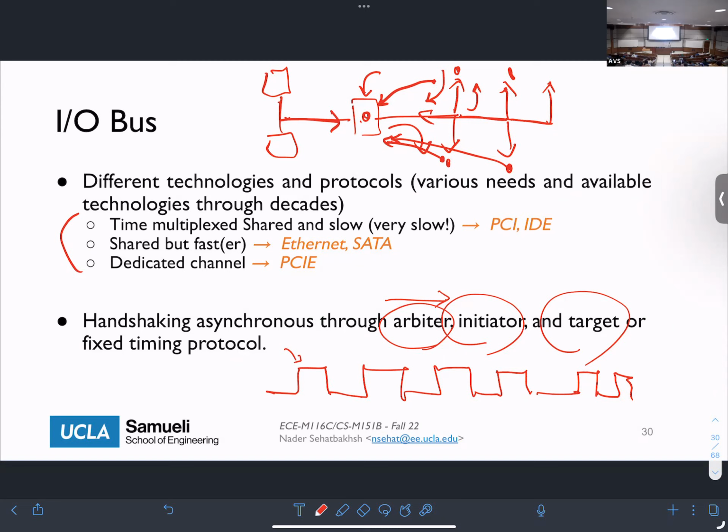Versus the handshaking one, the asynchronous one, is guaranteed to always receive the correct data, but it's much slower, right? You have to wait for the data receiver to acknowledge it, then send the next, and so on and so forth. Okay, there's a whole bunch of research on how to make these data protocols faster. It's a story for a different course, obviously, but just have an idea that this is possible. Okay, any questions?